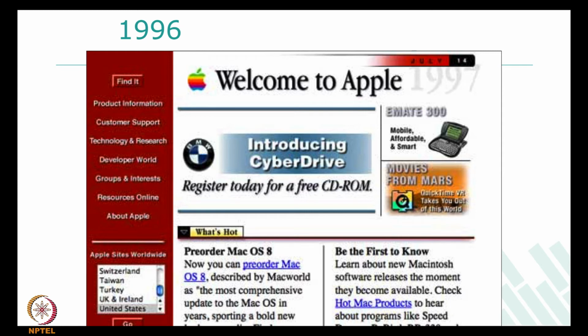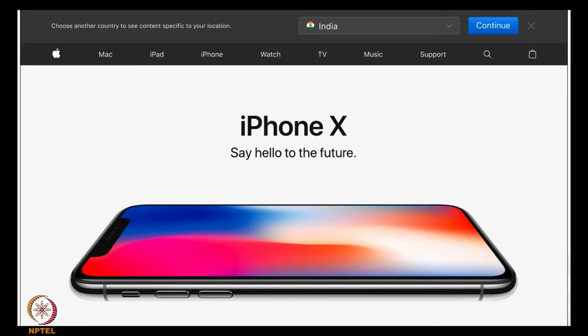Look at the color scheme. It's very strong. The appealing factor is very high. But now Apple just looks like this. Choose your country to see content specific to your location.